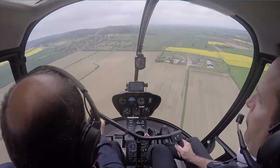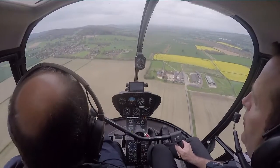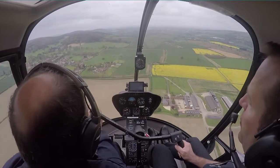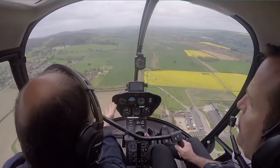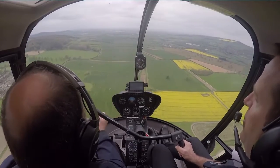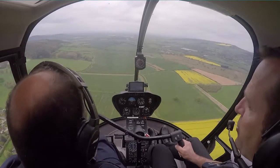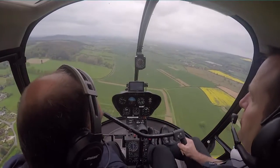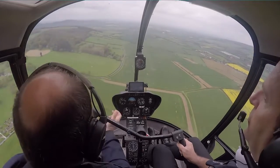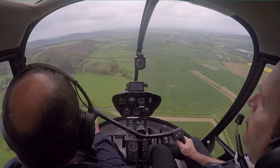Yeah, the auto rotations, the basic ones, the advanced ones, the PFLs, all the auto rotation side of things. It's for a specific reason, of course, but it's actually good to do them for your flying in general, because it actually gets you to do something. Rather than just thinking, that's where the aircraft's going, I'll sort of go there with it. It gets you to fly more. That's your field, that's where it's got to be. What have I got to do? Get on with it, turn, slow down, whatever it might be. So it does help with everything else.